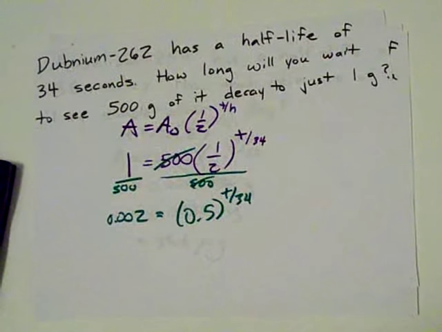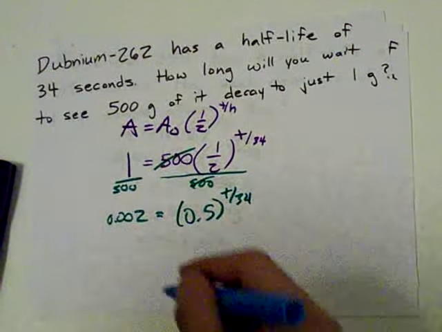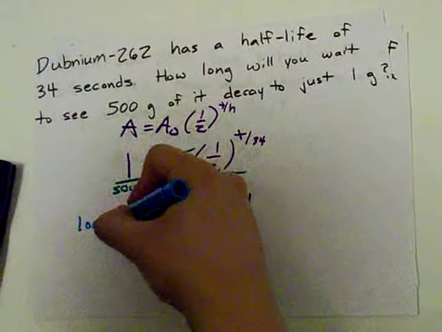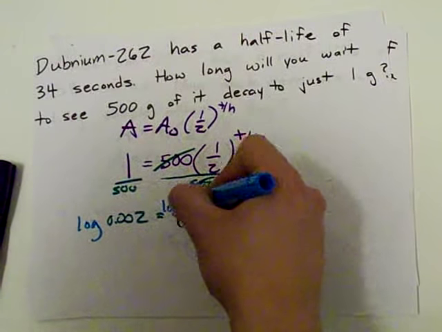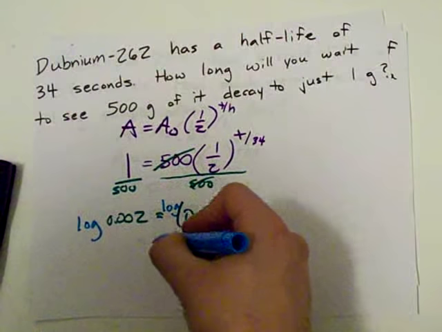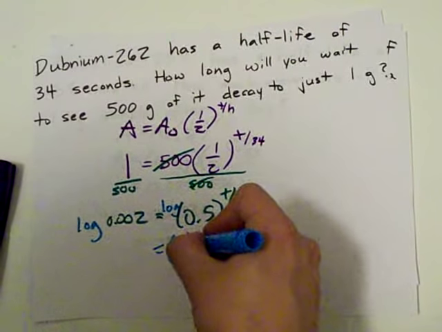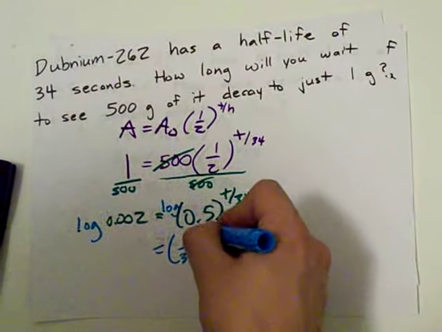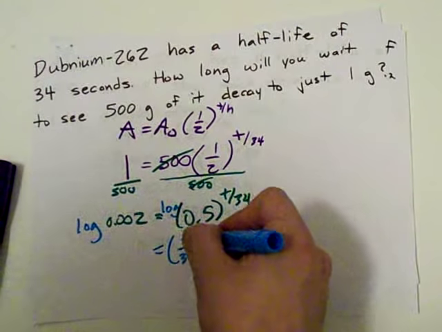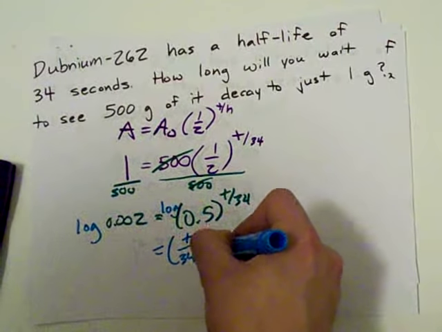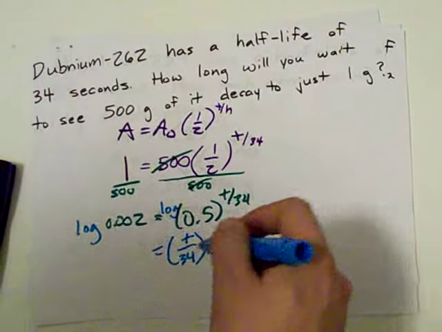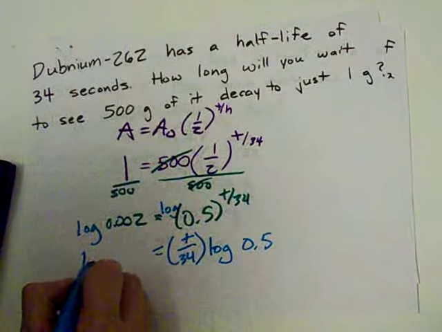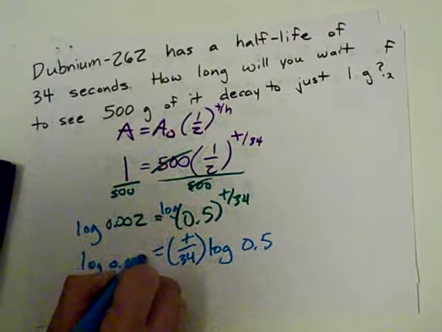How do you solve for an exponent? This is me teaching you something. I'm also a math whiz, FYI. If you take the log of both sides, you can take this exponent and literally bring it down in front. So, t over 34, which was the exponent, is now multiplied by the log of 0.5. And over here we have the log of 0.002.